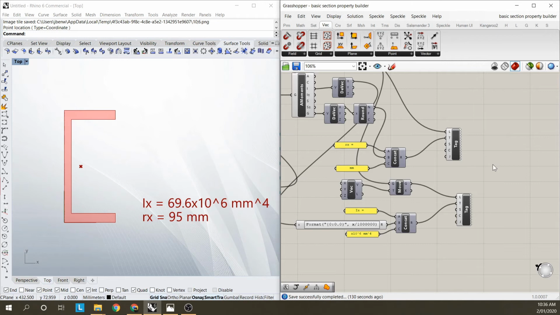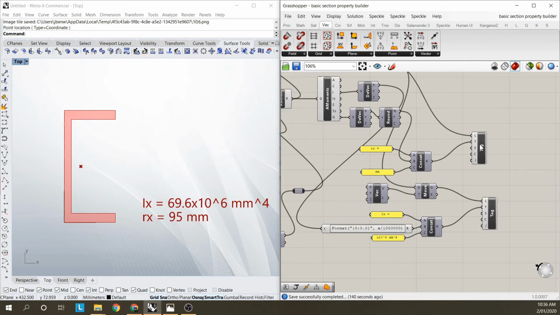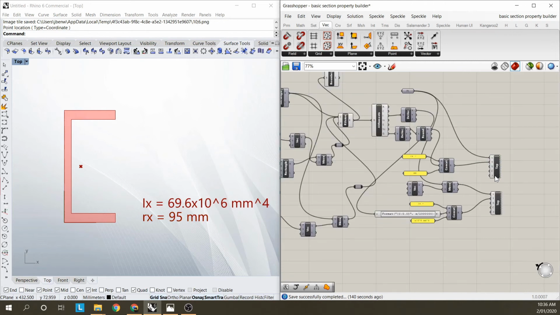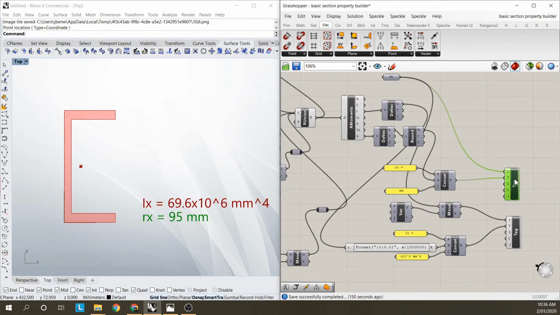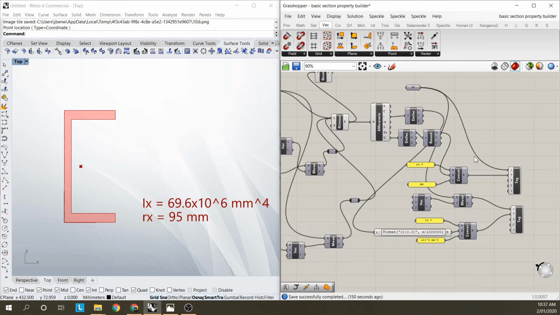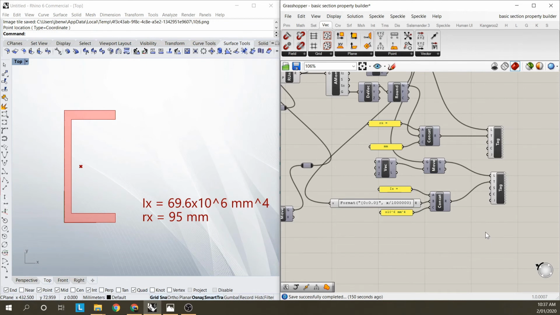But for a very basic idea of what the value is, I'm just going to show you the elastic section modulus, which is something you learn at uni, and is easy to calculate for this purpose. You can obviously modify this script to make it as complicated as you want though.